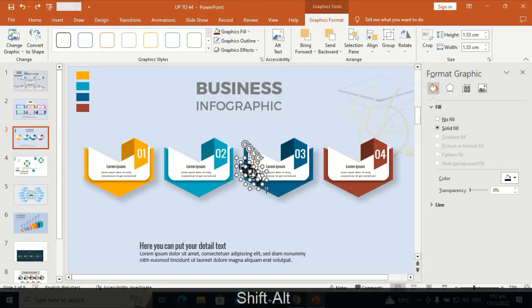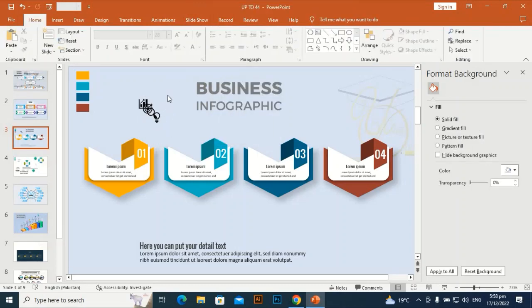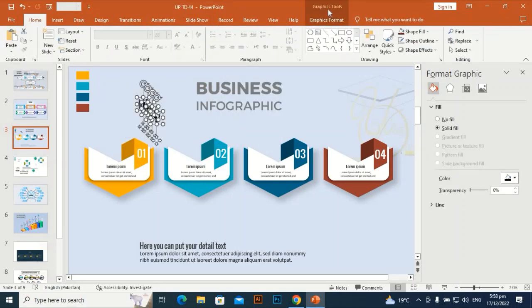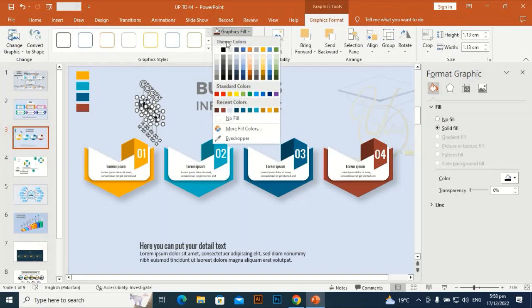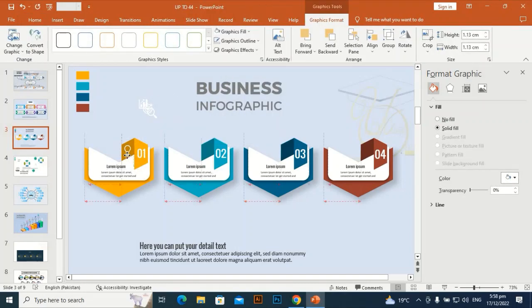We will make them smaller, and go to graphic fill, white fill, and select all and go to graphic fill, white fill, and now we will place them one by one.